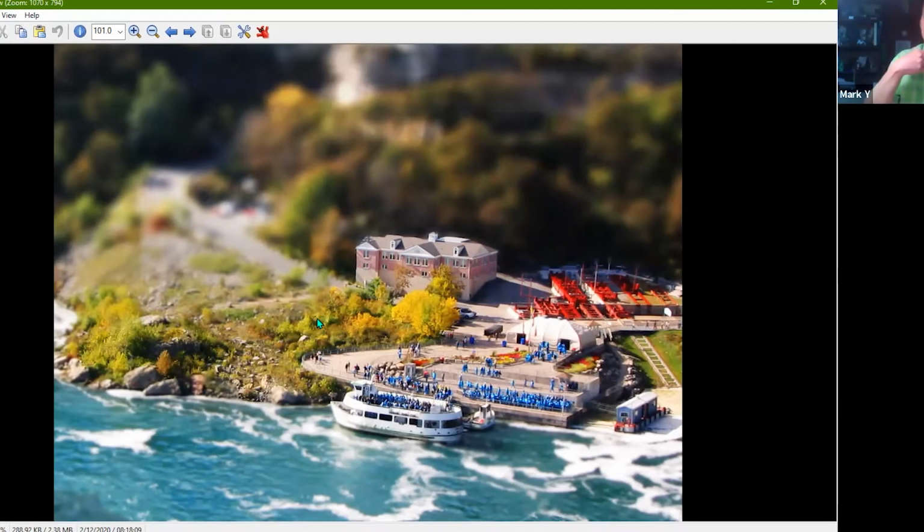And a depth of field is the part of the picture that's in focus. So sometimes in most portraits, the person in front is in focus and the background is out of focus. So the depth of field is very shallow. It's only to the person in front of the camera, the subject of the portrait. And then everything behind the person is out of focus. And that would be out of the depth of field.